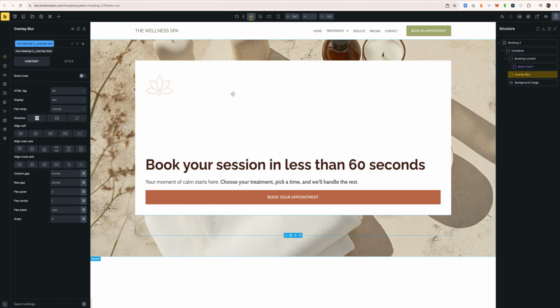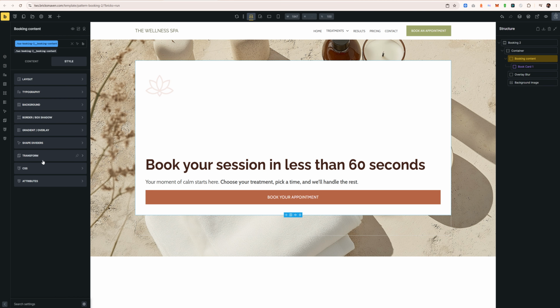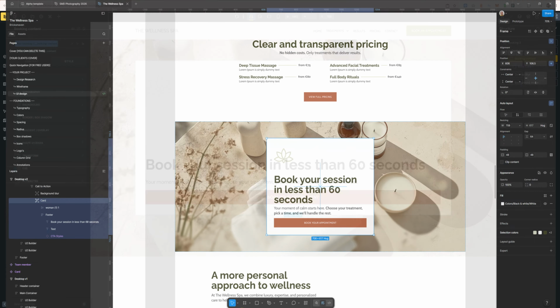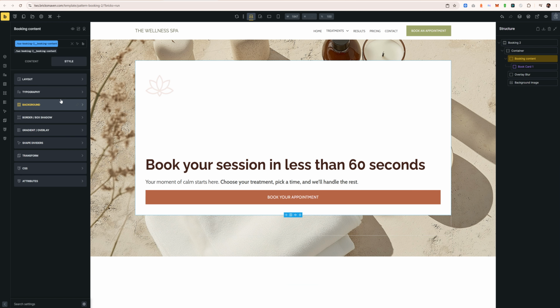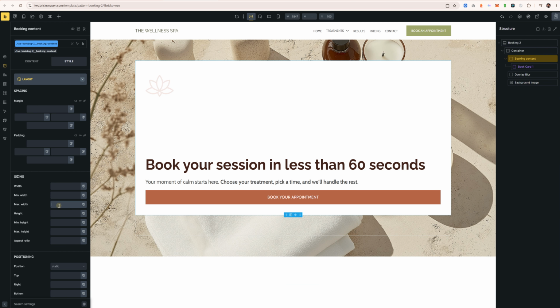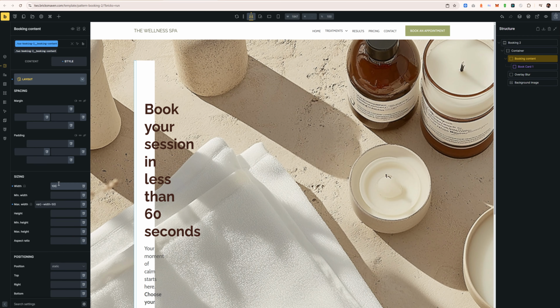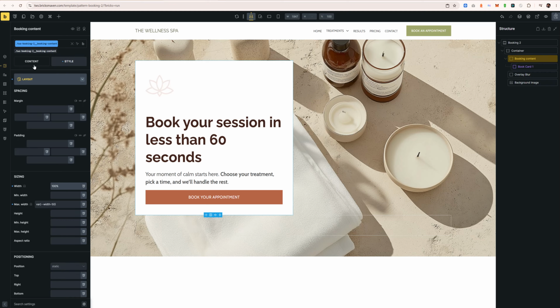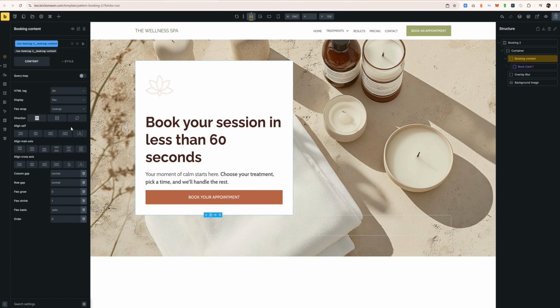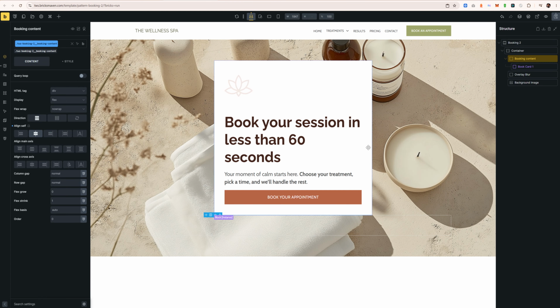and let me deal with my booking content because the spacing is set to 700, and that's about half, so it has to be width 50, I think. Yes, and set to 100%, and I need to center this. I can obviously do center self. So we have our booking, right?